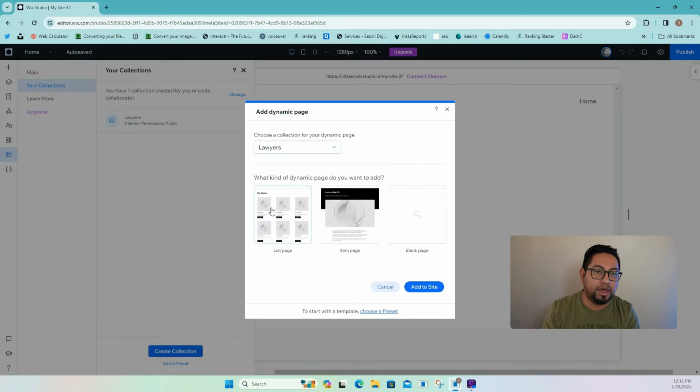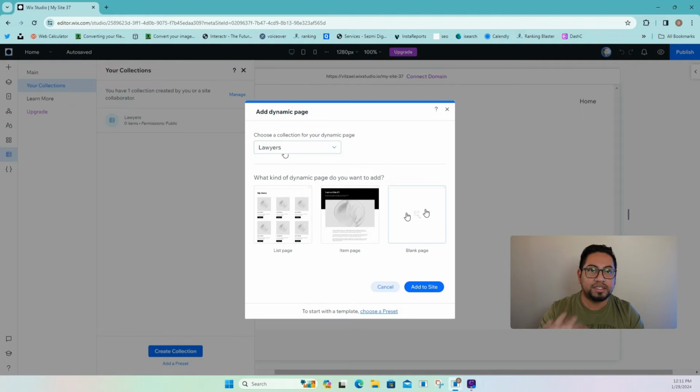So normally I will say all page and then title page, or all page and detail page, whatever is easy for you. Normally, if you want to already design your own, I will go with blank page. But if you feel like you want to work on something that's already there, easy to go, then you can just select list page.